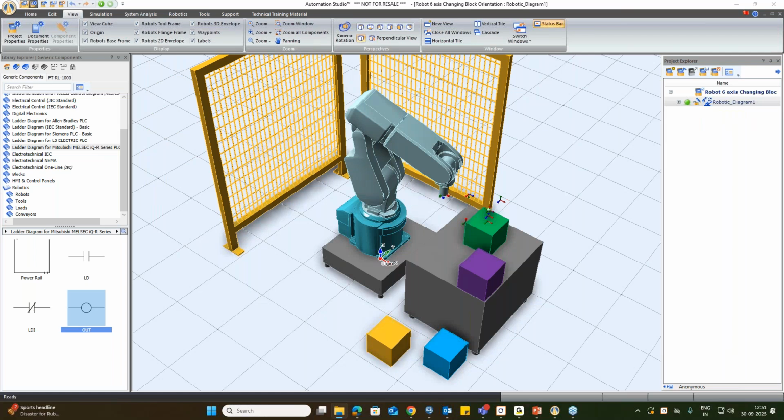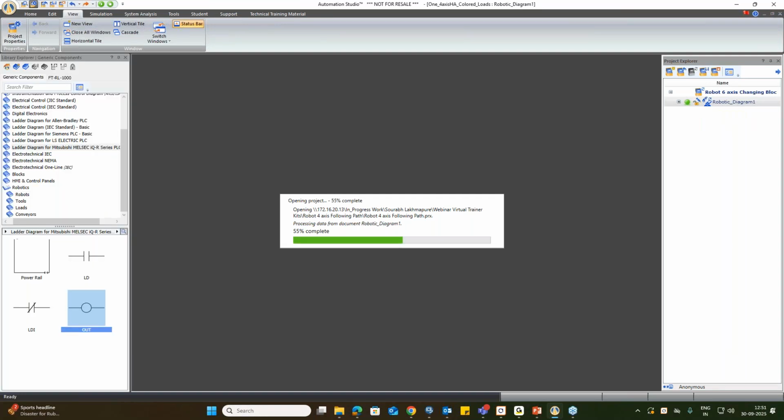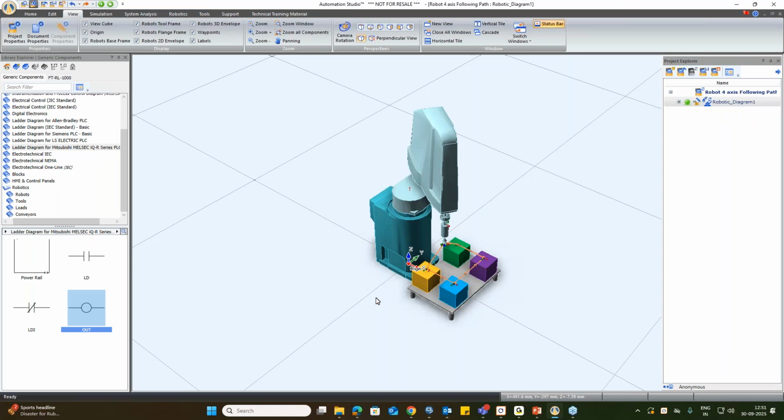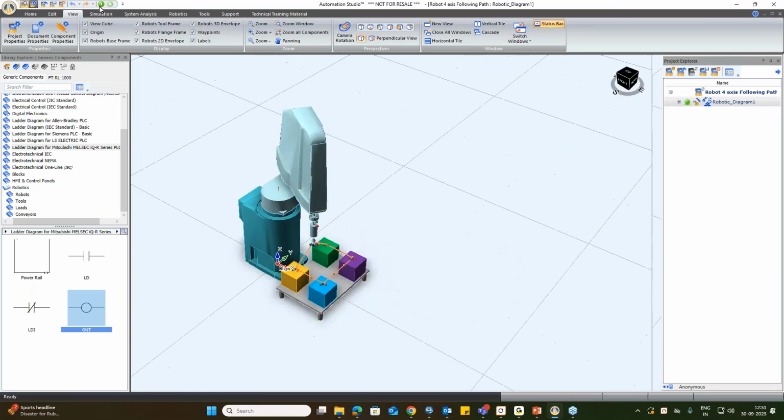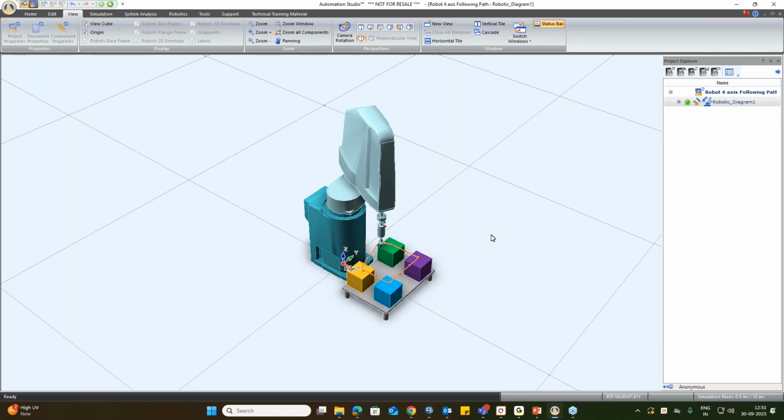This is one example of a 4-axis Scara robot. If you start the simulation, you can see how this robot is following the path. In this way, you use the robotics library to create the robotic diagram.